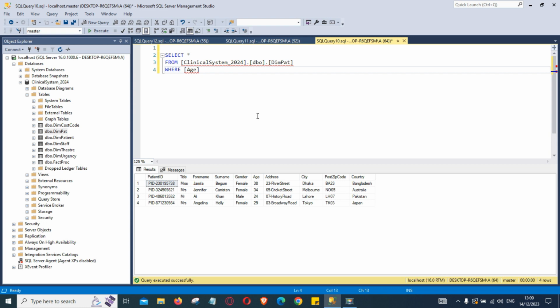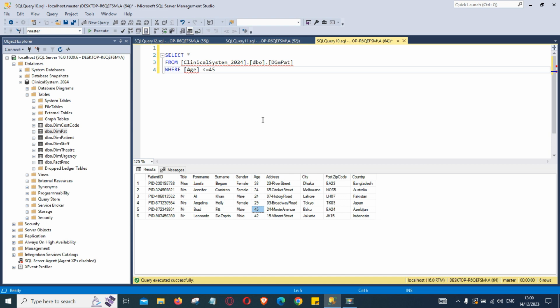This time I'm going to say less than and then equal to. We can use less than and equal to at the same time, and I can provide the number 45. Just run this one again. So these patients are less than 46 years of age. Anybody who is 45 or less will display. So we have one of the patients, 45 years of age, showing here.